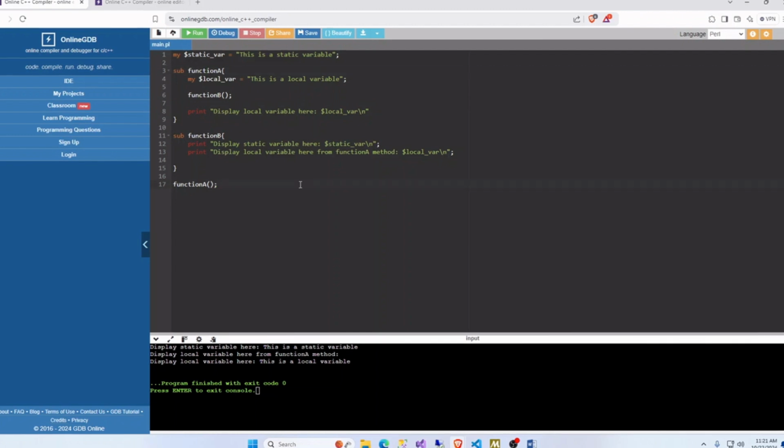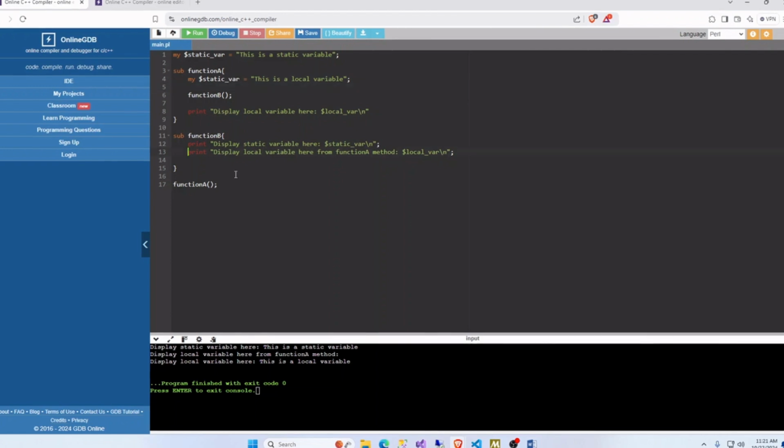So let's modify function A and see if we can modify the value of the static variable. Let's use the static variable and put it here inside function A, with the same value, this is a local variable.